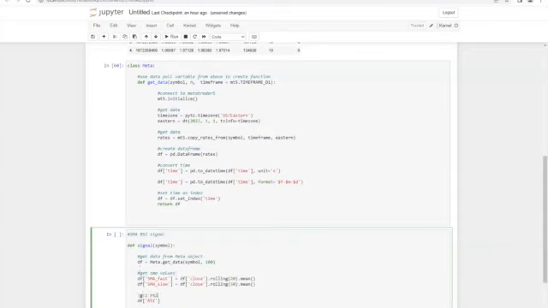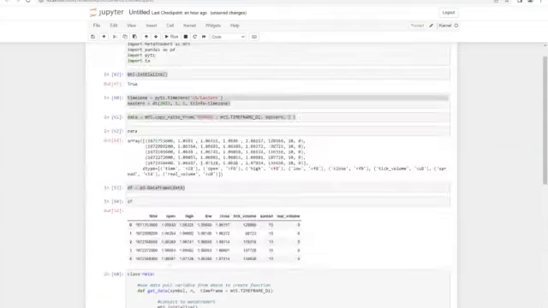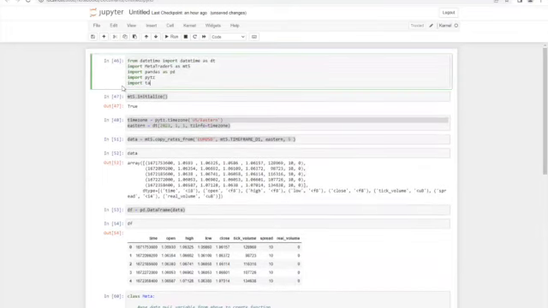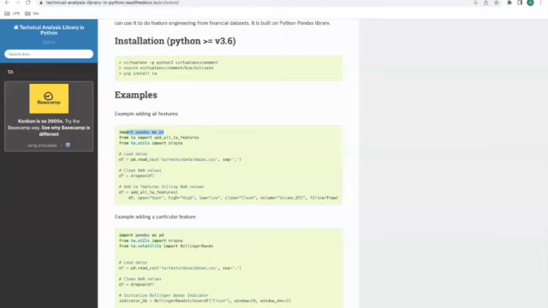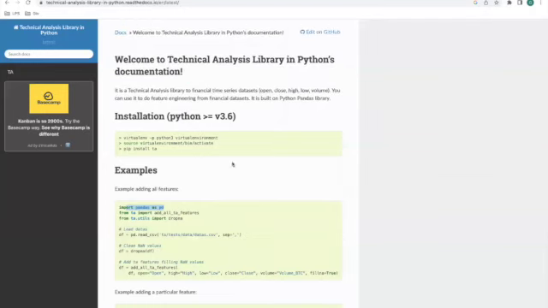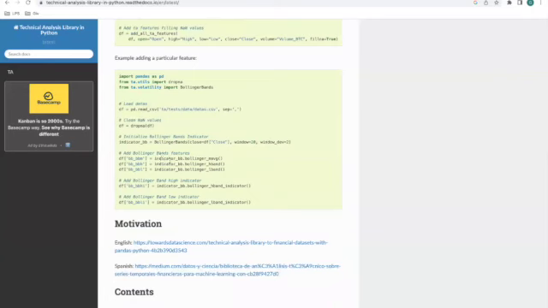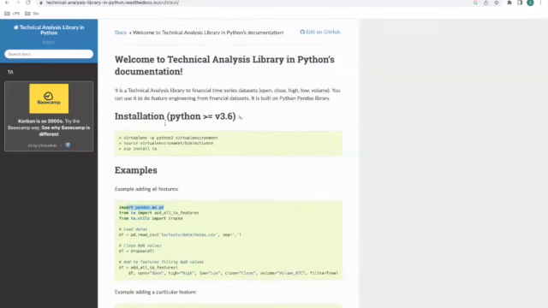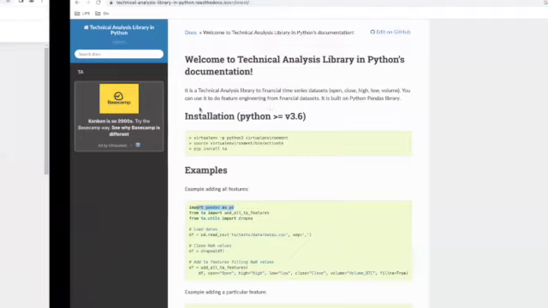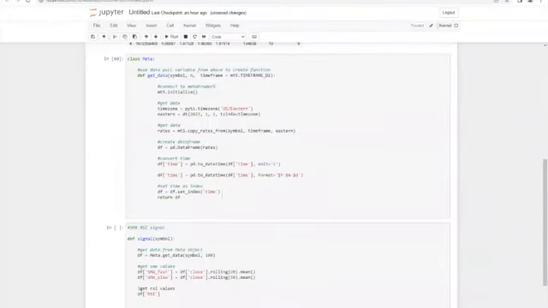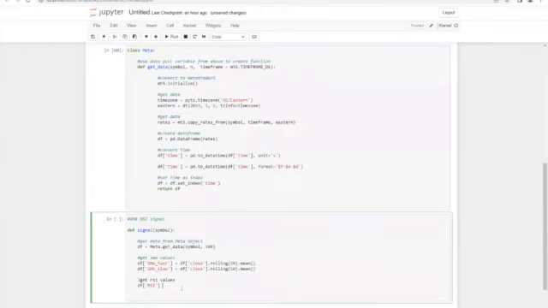Get RSI values. Now this is where you're really going to learn how to create an indicator. We have a beautiful library here called the TA library, the technical analysis library, and it has a bunch of indicators like Bollinger Bands and a whole bunch of other ones. I'm going to have the documentation link too, so don't worry about it. What we're going to take from there is the RSI value. So this is where we would do ta dot, and we can hit tab to see what they have.